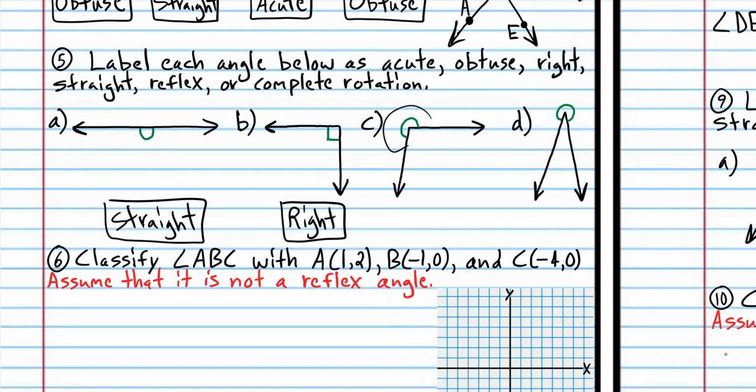This angle here, and again, it doesn't say that we're assuming that there's no reflex angles. This is actually, the arc is on this outside part, so that means it's a reflex angle. If the arc were on the inside, then it would be an obtuse angle. But since it's on the outside, it's actually a reflex angle. Again, a reflex angle is an angle whose measure is between 180 and 360. And here we have another reflex angle. Looks like that angle would be about 335 maybe degrees. So that's between 180 and 360, so that's a reflex angle.